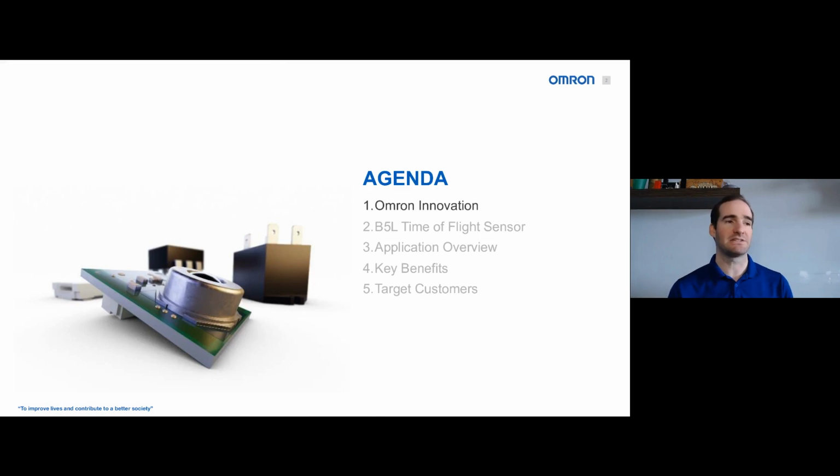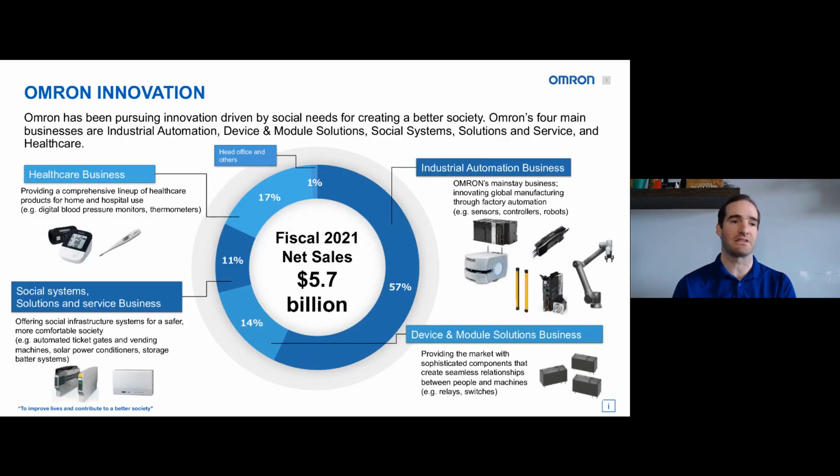The agenda for today's webinar: we'll be talking a little bit about the history of Omron. I'll talk about our B5L time-of-flight sensor and the application that we're looking to incorporate with our human pose estimation software, the key benefits, and who we are looking for to work with in the future.